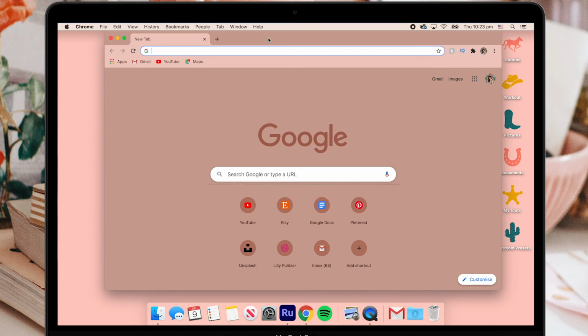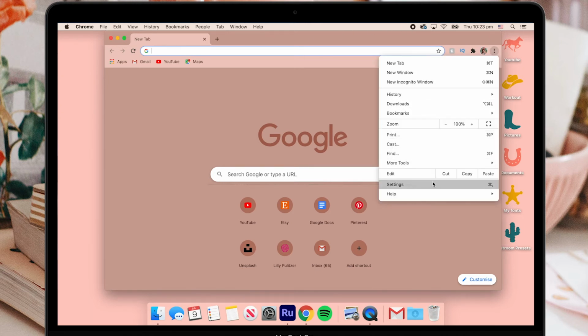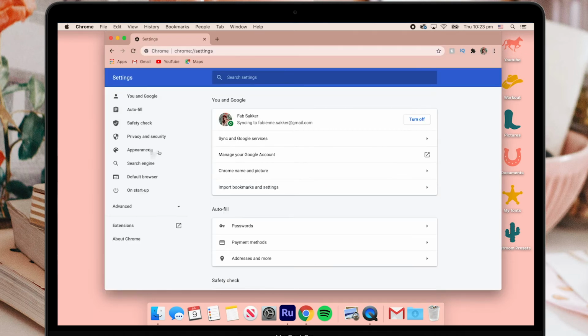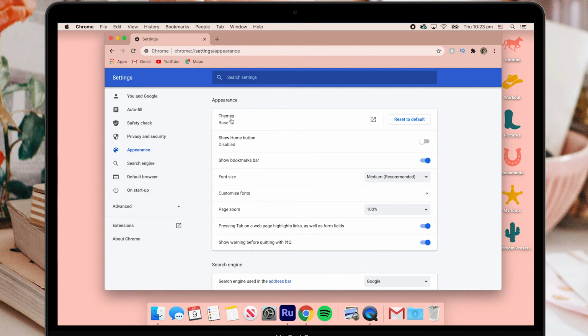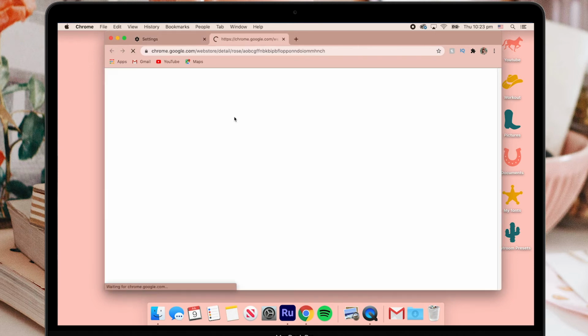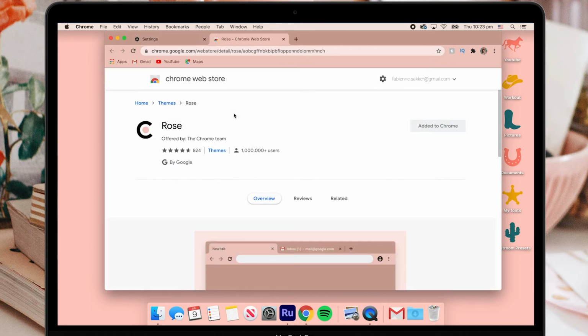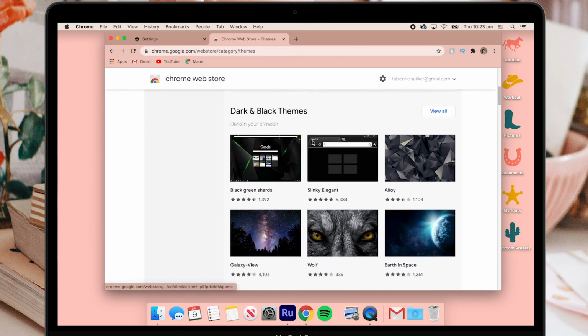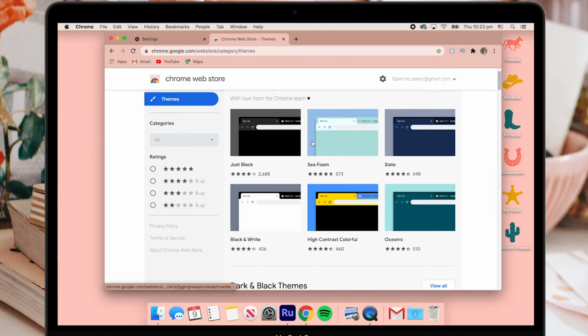Now onto customizing Google Chrome, and there are tons of tips out there on how to customize it. As you can see, the theme of mine is pink, and this is extremely easy to do. I will show you right now if you don't know how. Go to the 3 dots up there on the right hand corner and then click settings. Then on the menu on the left hand side, click appearance, and then right there at the top is themes. And there are a ton of themes to choose from, but another way to customize your Google Chrome is the home page.